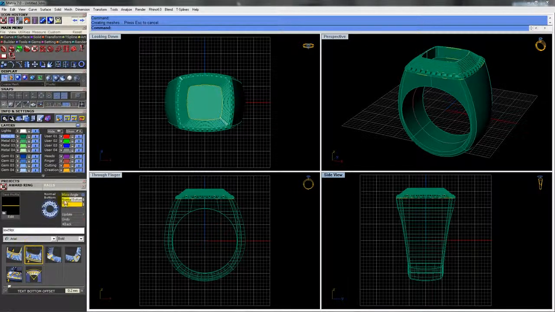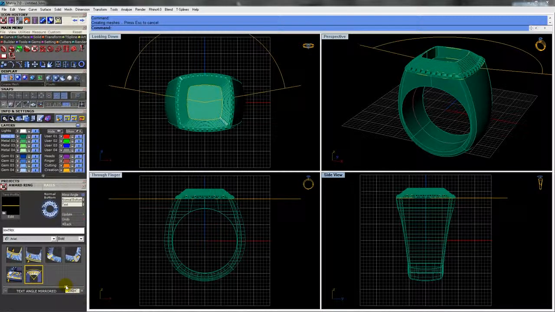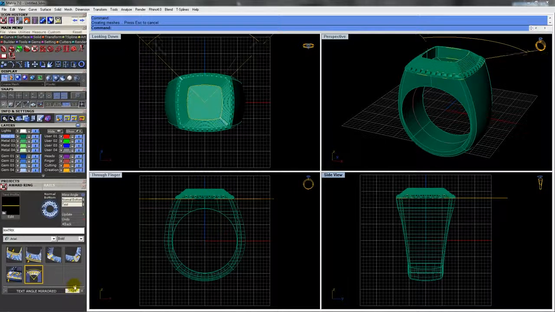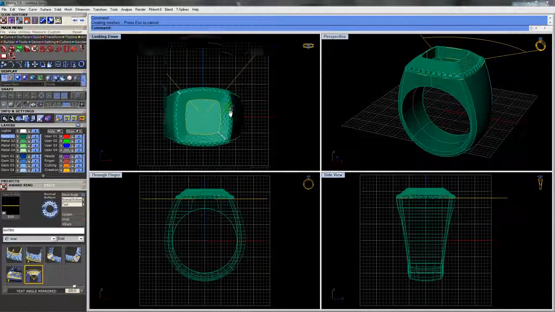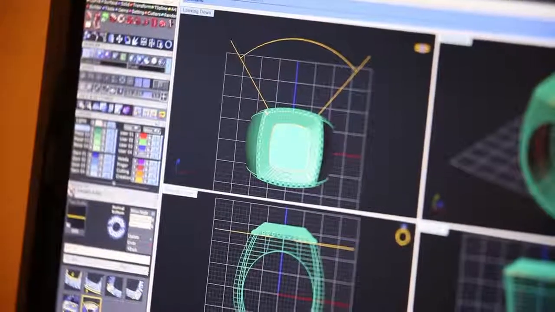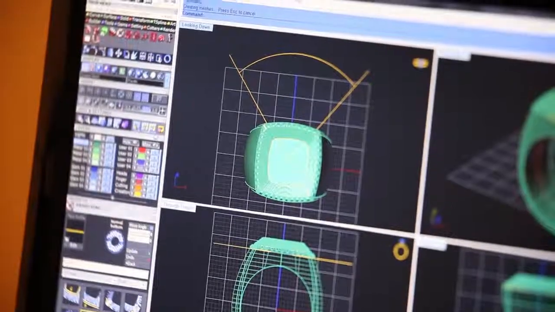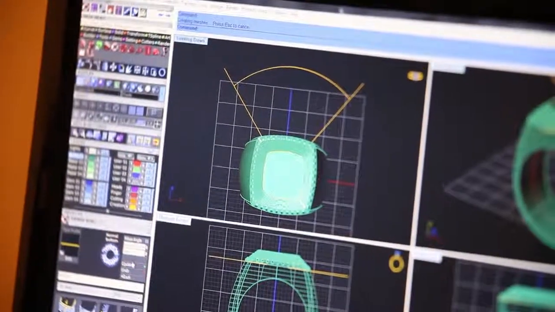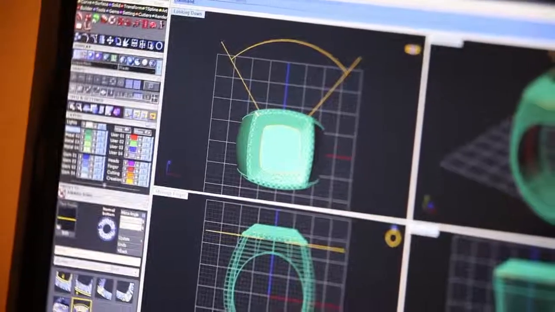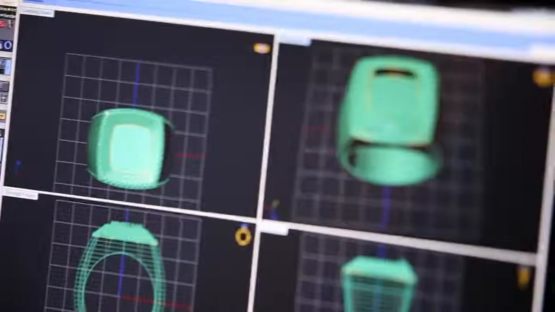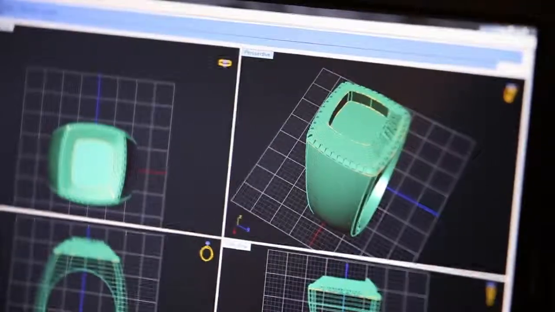Now when we adjust our text, we need to make sure that mirror angle is on here, and when we have that on and we adjust this, it allows us to put our text anywhere on the top of this signet ring. And we see the arch up there shows which section that is going to be placed. So we're going to put it right there, and then when we go ahead and click on update, you will see that our letters appear.